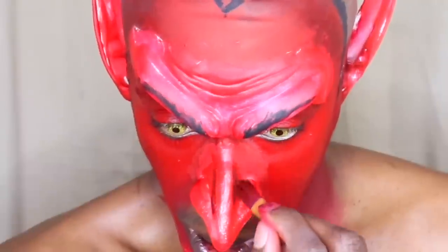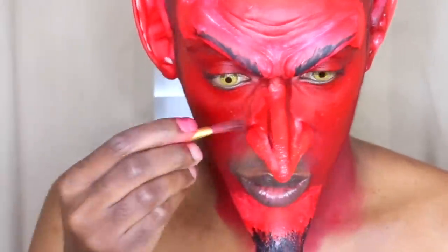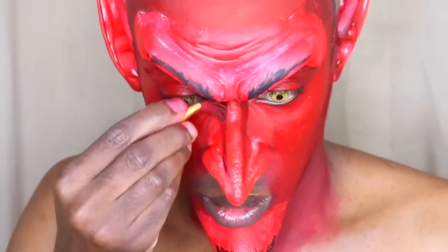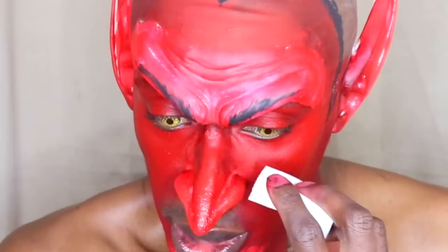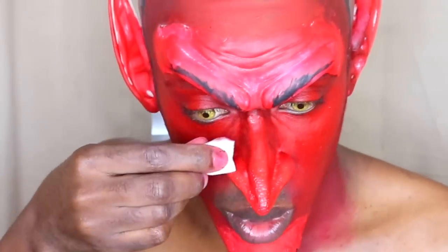You can't see this part because of the way I have my camera, but I was just painting the beard part on the chin. And now we are contouring the nose with a darker burgundy cream that I have, just to give it more definition, and just going to blend it out with a sponge.